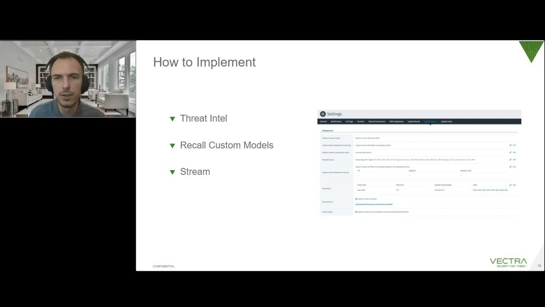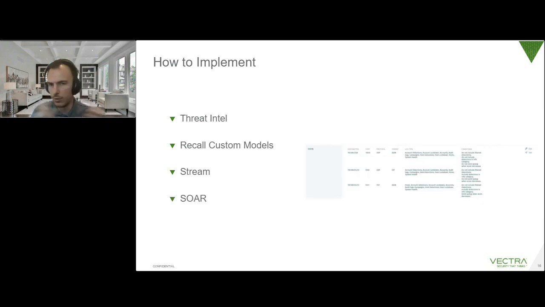But also your SOAR platform, or if you're just using a SIEM, if you're getting the information from Vectra into one of these systems, you can then use additional alerts from other security tools and additional logs that you may have, and be able to say, okay, in the case of this particular model, look for these logs, and if this matches, give me an alert or highlight this alert a little higher than you normally would.